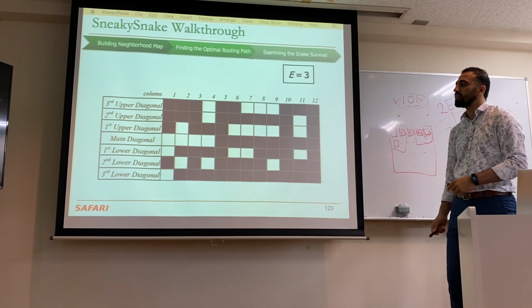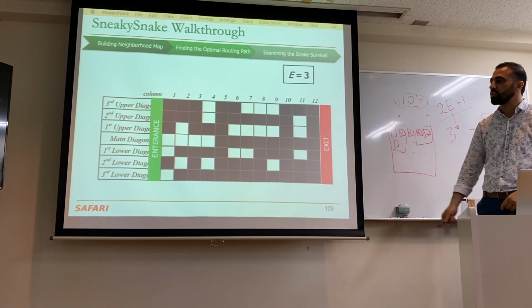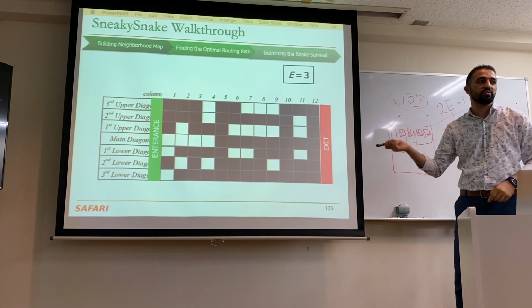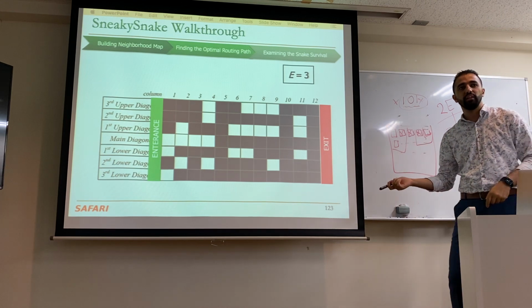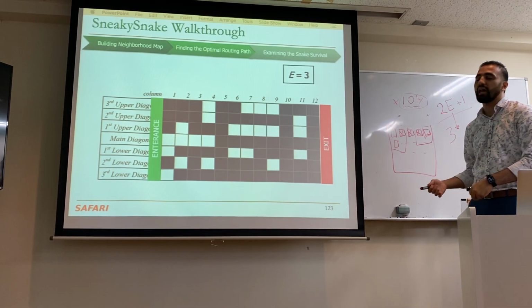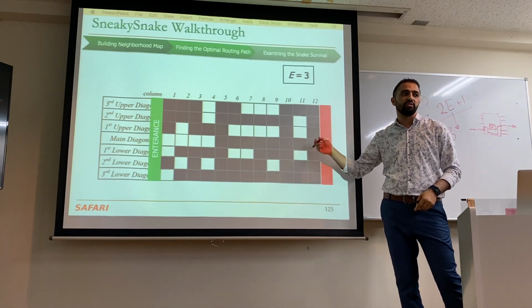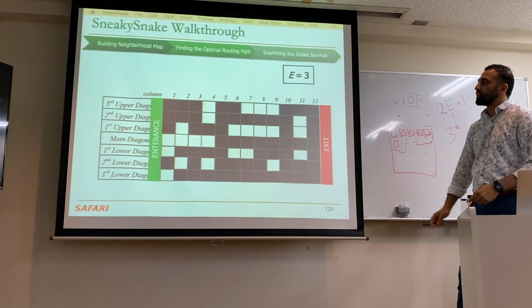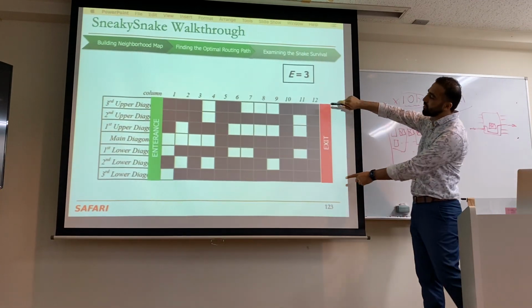Now, this is your entrance, and this is your exit. You would like to go from the entrance to the exit with the cheapest cost, the cheapest path, or the shortest path, depending on how you define it. And how do we define a cheap path? By having fewer obstacles along a certain path. So how do we solve it? Remember, we have the edit distance threshold as 3. That's why we have 7 rows.